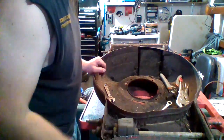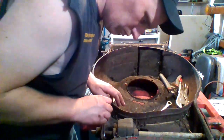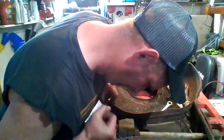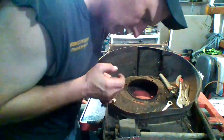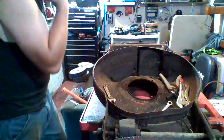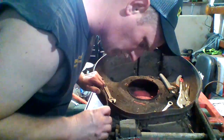This had an automatic feed. As you go, it would just roll forward for you, but dang man, this thing is not wanting to go off at all. 10 millimeter, I think it was just too small for it.